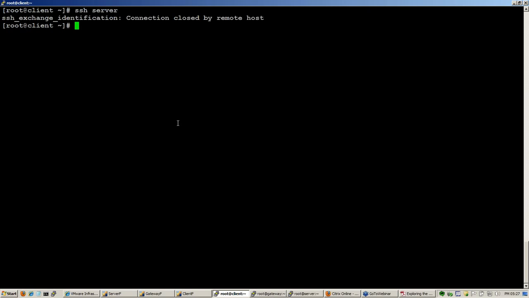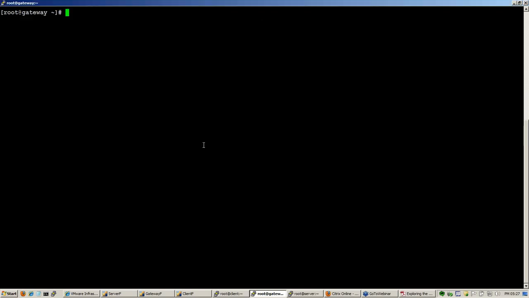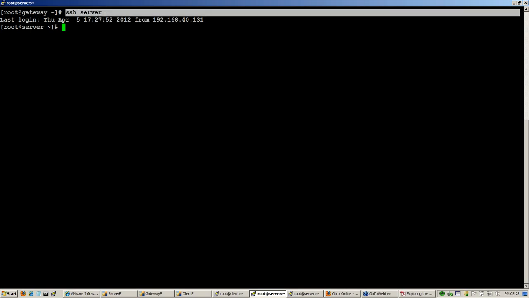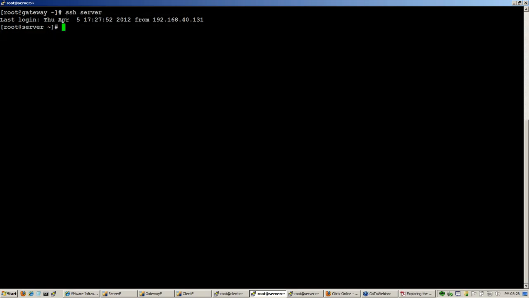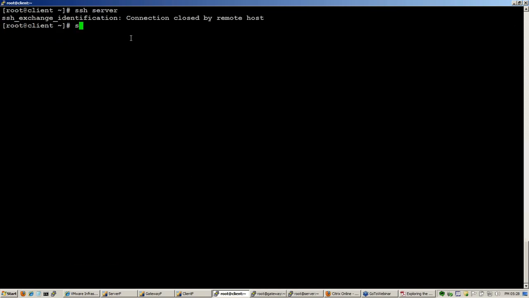It's not allowing me. Whereas from the gateway, I'm able to log in. Again I'm logging in because I have a key. I have pre-configured a key into this for some of our future exercises. So I'm able to log in to the server from the gateway. Currently I'm not able to log in from the client to the server.